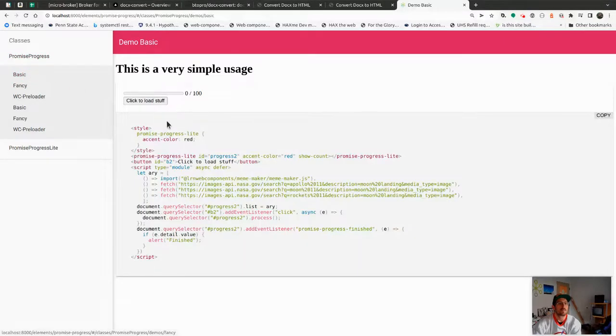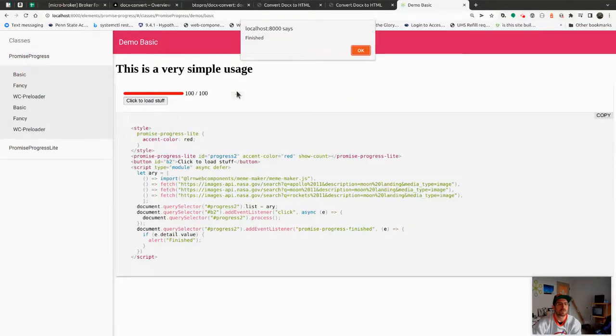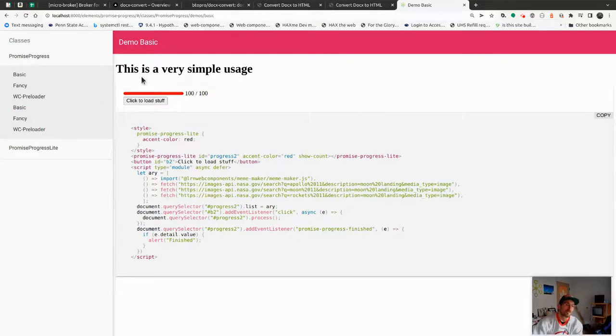Promise progress allows you to bundle up fetches, which return promises, or dynamic imports in this case, anything that returns a promise, and visualize what's going on with it. So imagine you say, hey, I need to import and read off of this folder structure to generate a website. That's what we're doing basically.